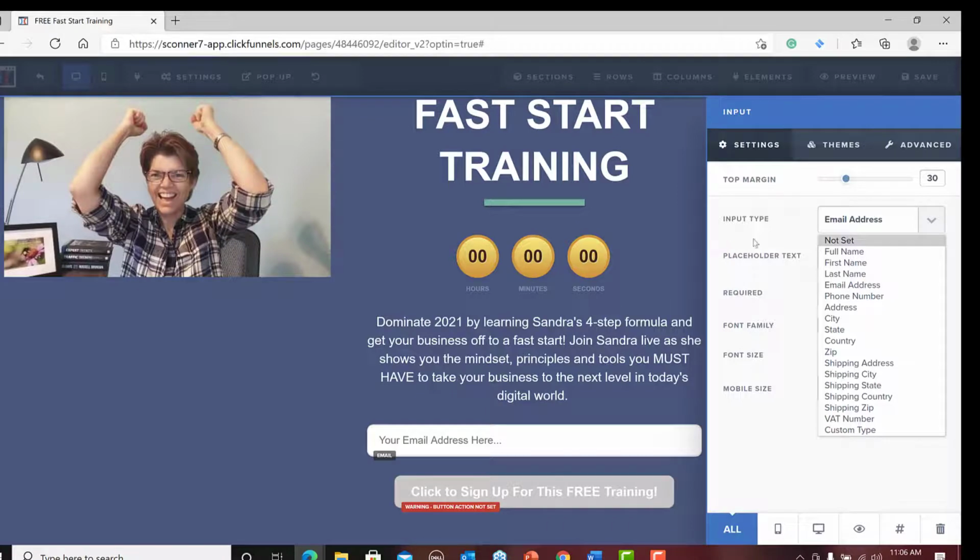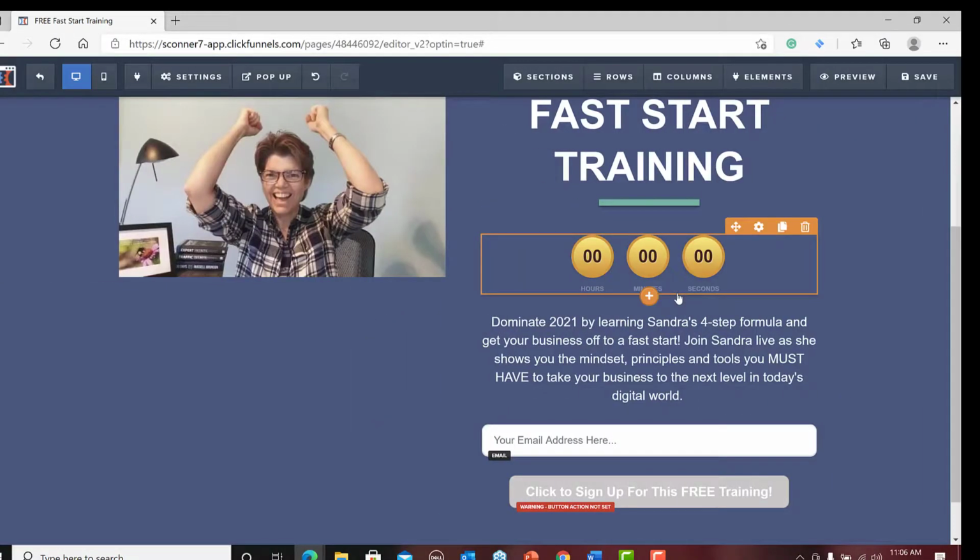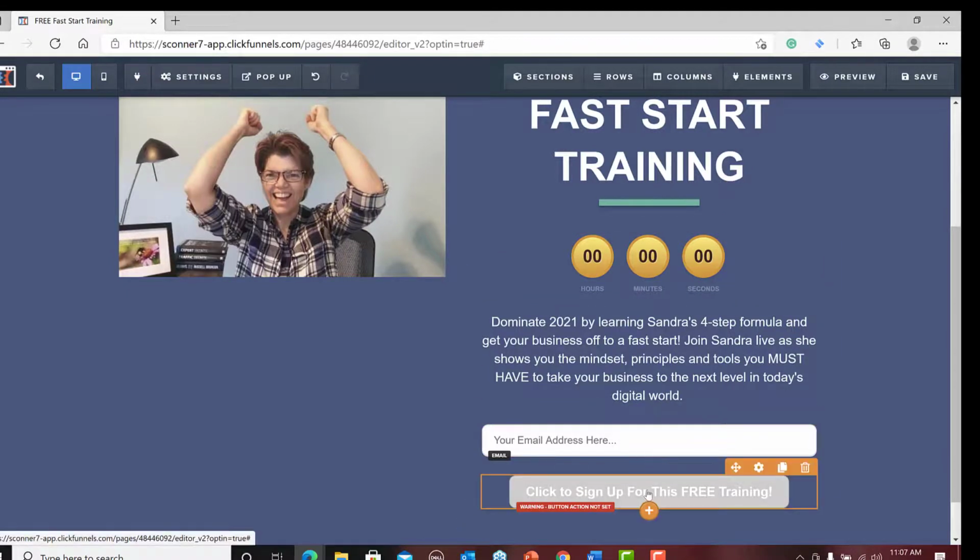But know that the more you make them add, so if you make them add full name or first and then last and then email, the more they have to do, the fewer opt-ins you're going to have. The more challenging you make it, you're going to get fewer opt-ins, but you're going to get more qualified opt-ins. Because only the people that are truly interested in this are going to fill out their full name. Because like I said, that's either going to be another box or you can put 2 more boxes. And then hit submit.